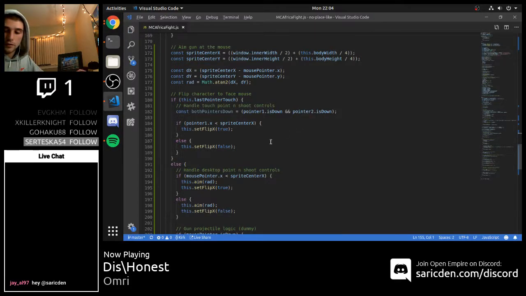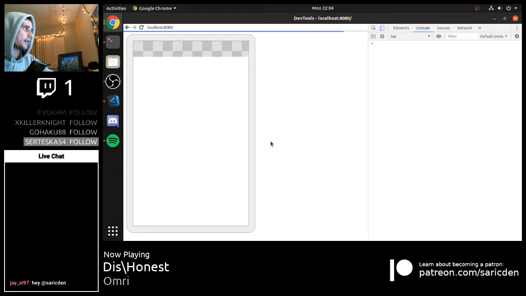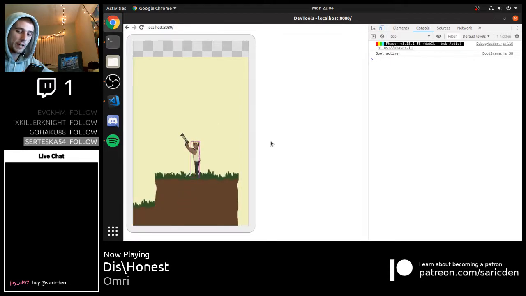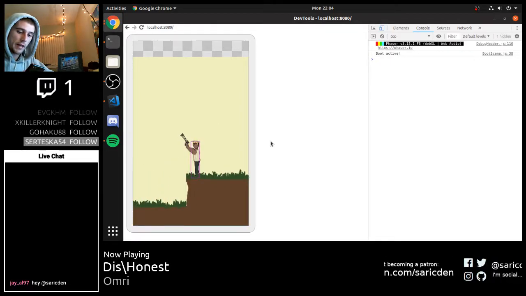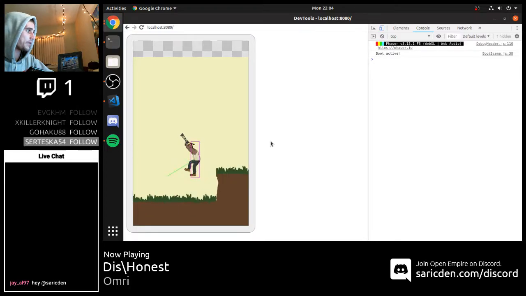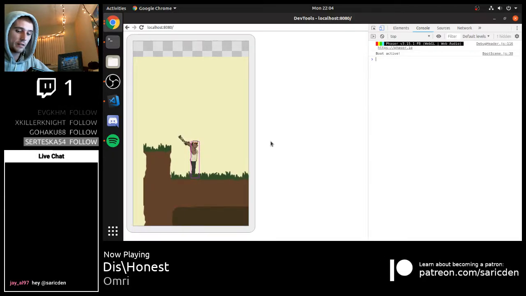So let's just test that out. I know it's kind of a bummer you can't see where my fingers are on the screen. I was hoping you could see that, but apparently DevTools isn't quite there yet. But yeah, it works. If I hold my thumb on the right side of him, he faces right, left, left. And if you go right to the edge of the screen, he'll move. But if you're in the center of the screen, he'll stay relatively still and face the way you want.